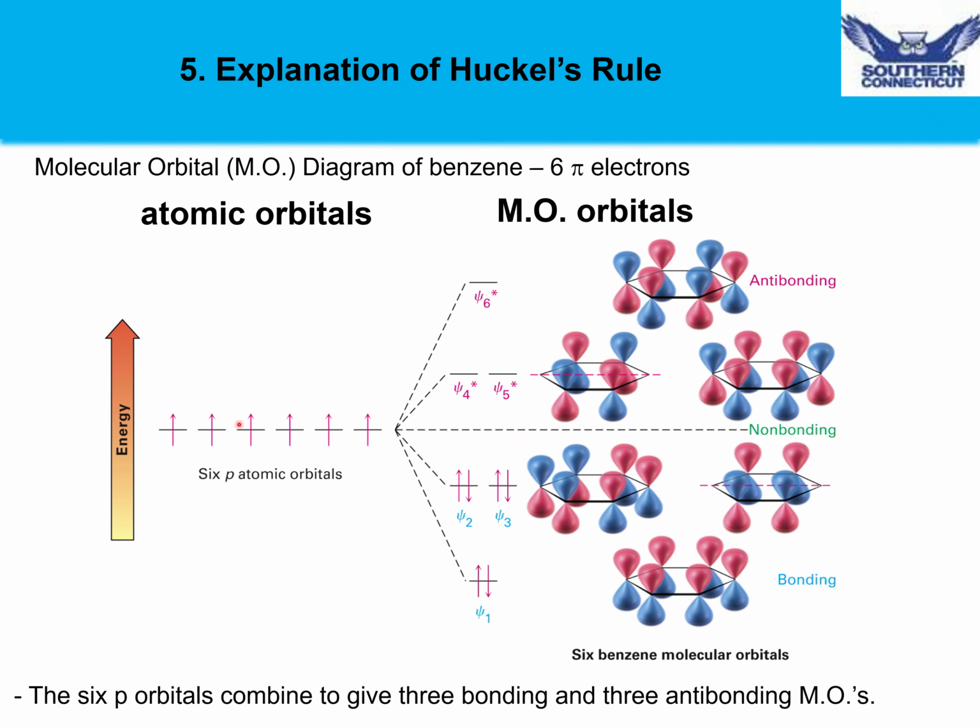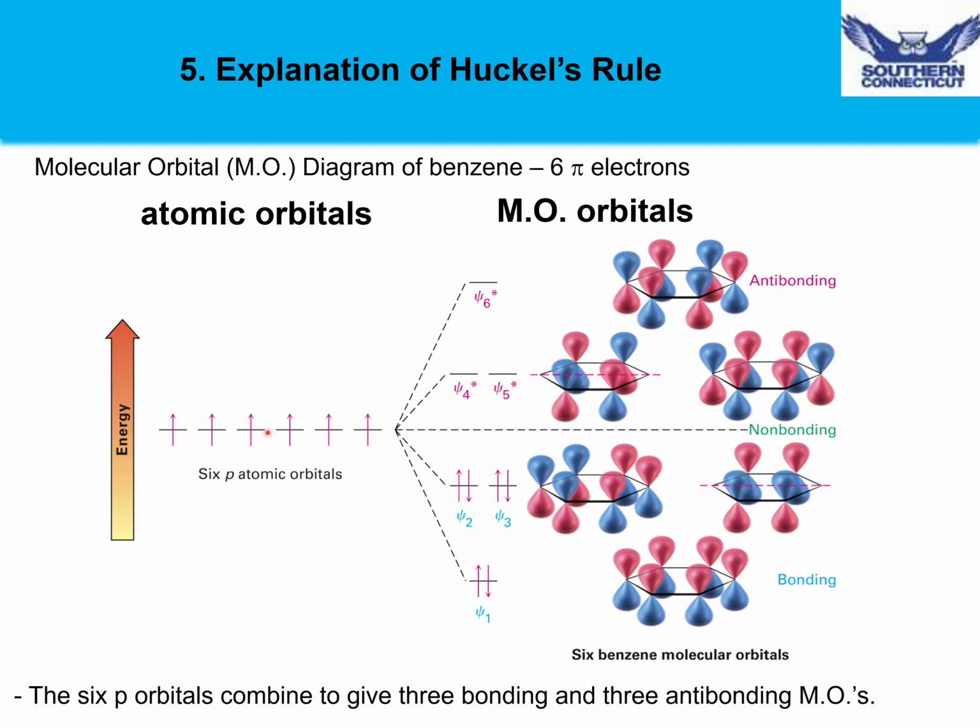As we saw earlier in this chapter, one of the rules that aromatic compounds must obey is the Huckel rule, which says a compound must have 4n plus 2 pi electrons in order to be aromatic. So where does this rule come from? One way of explaining it is based on molecular orbital theory, and we're going to use the example of benzene and look at its molecular orbital diagram in order to understand the Huckel rule.